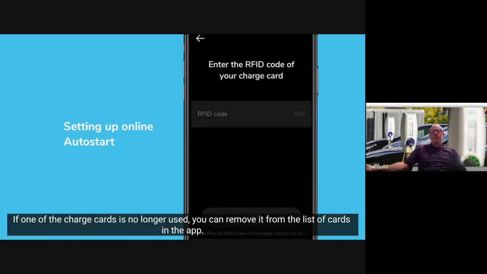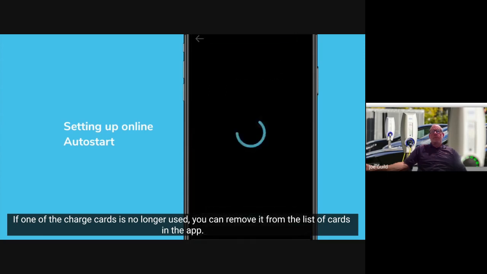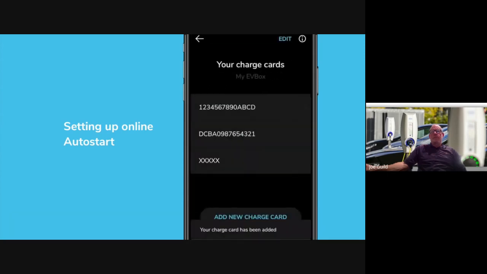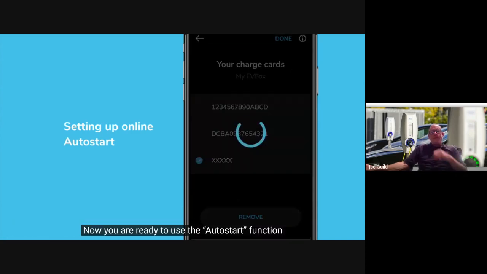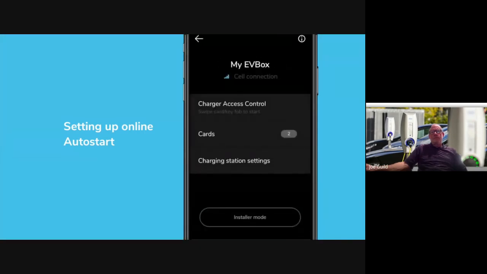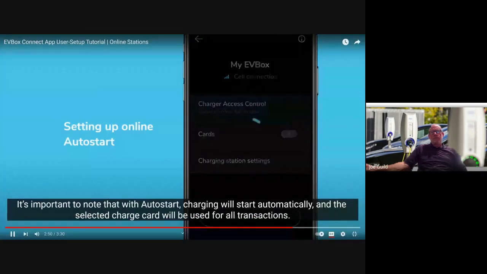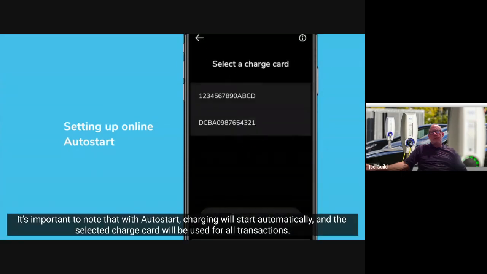If one of the charge cards is no longer used, you can remove it from the list of cards in the app. Now you are ready to use the auto start function. It's important to note that with auto start, charging will start automatically and the selected charge card will be used for all transactions.